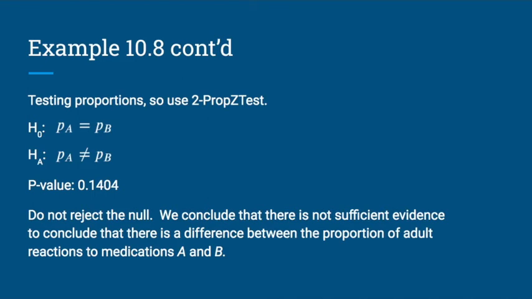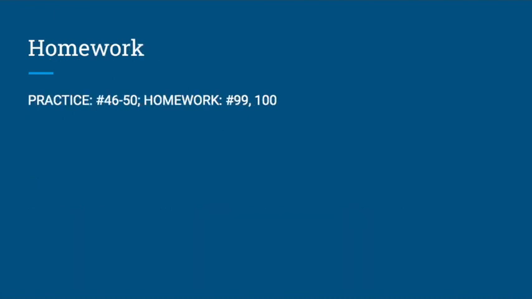So really the procedure is almost the same in terms of null hypothesis, do the calculator stuff, make a conclusion, state it in terms of the original claim or thing we're supposed to test. So all of that procedure is the same. It's been the same since the start of chapter 9. It's just what function we use and how it looks in the calculator. So proportions look a little different because you're entering in x's and n's instead of x bars and sx's and n's.